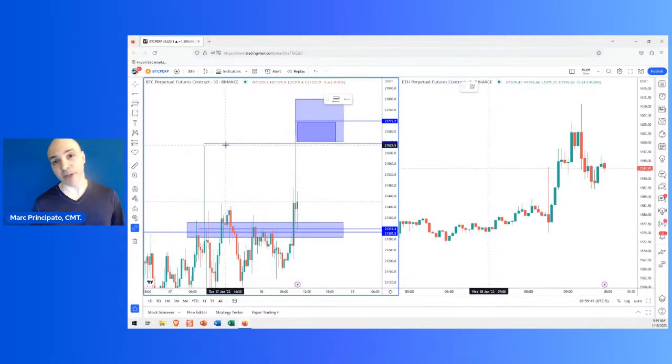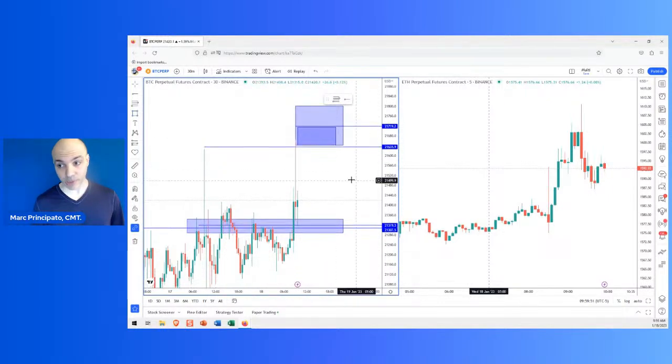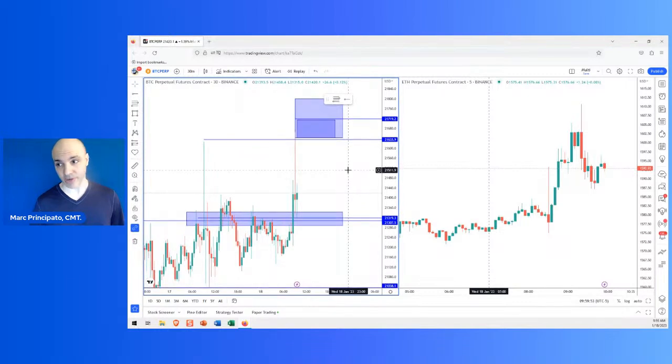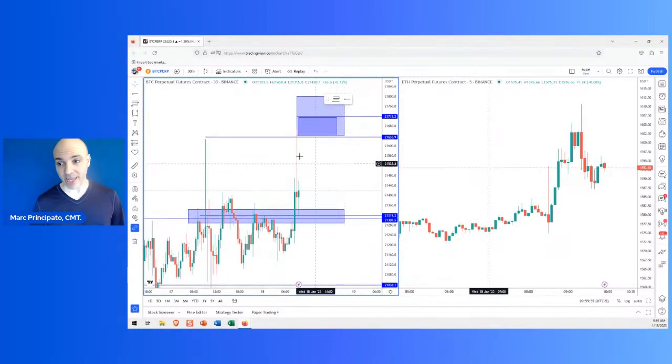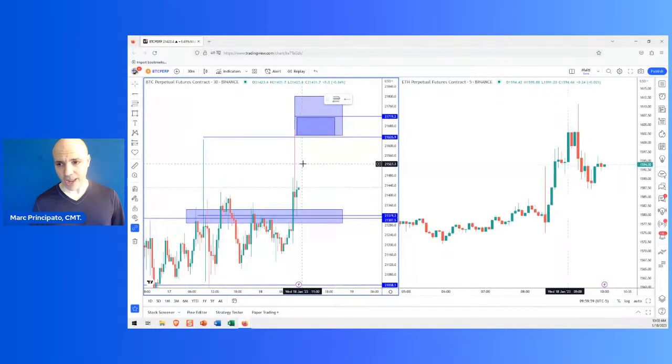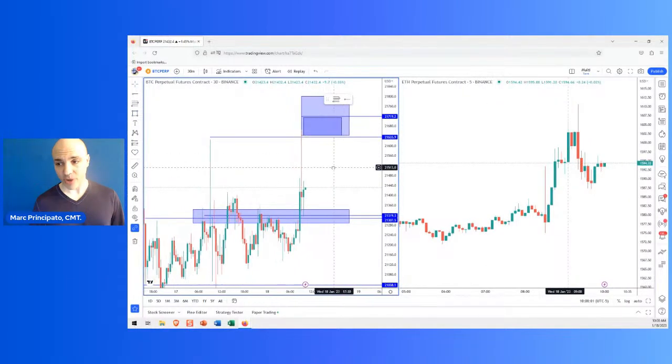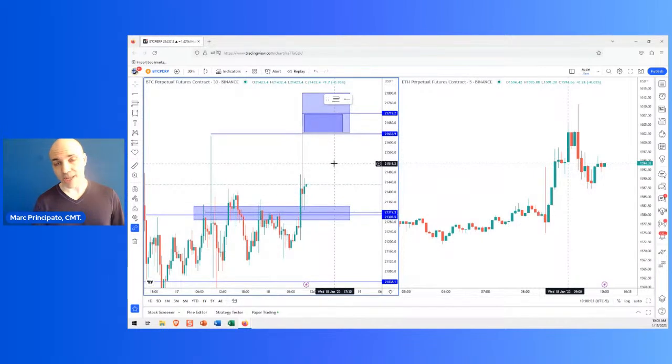Because again, the bigger picture is generally bullish, bigger picture in terms of the 30-minute chart, and a higher high is within reason, okay? So we don't want to get caught short too early. Like we don't want to short it here and think, oh yeah, I got the top, when this thing has plenty of room to go higher. All right, so that's our intraday game plan.